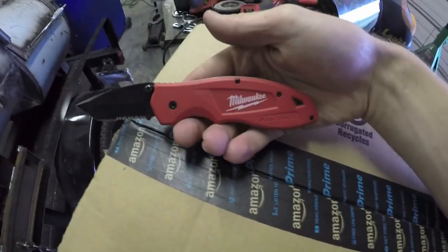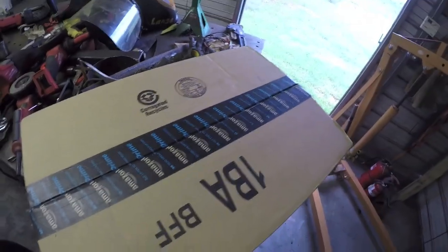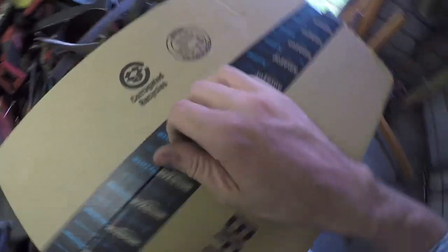Yeah, these Milwaukee brand pocket knives are pretty awesome, by the way, too. I've got 2 of them now that I really like. One's what you just saw, and the other is one of those things that takes box cutter blades, so you don't have to worry about tearing up your blade or anything. I really like that. So, alright, let's see what we got here.